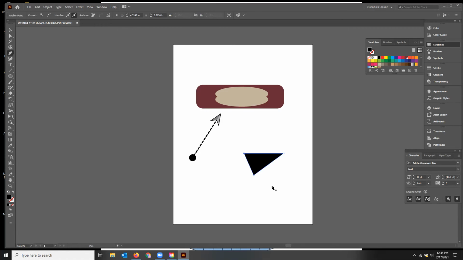You'll notice that my pen tool has a little asterisk to the side of it at the bottom. What that means is it's in the freeform path mode, which means I can go in any direction I want.